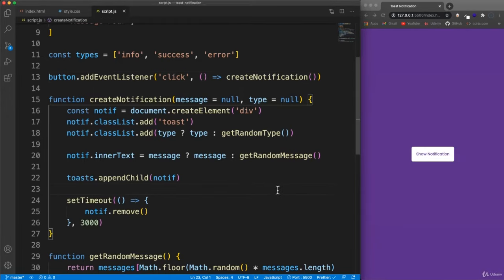All right, so I mean, the random stuff is just for fun, but you can see how you would actually add this in your application if you wanted to add these little toast messages. Maybe you'd have some kind of form validation, and if the name isn't included or whatever, you could go ahead and run create notification with a specific type and message. All right, so that's it, guys. Hopefully you enjoyed this little project, and we'll jump into the next one.